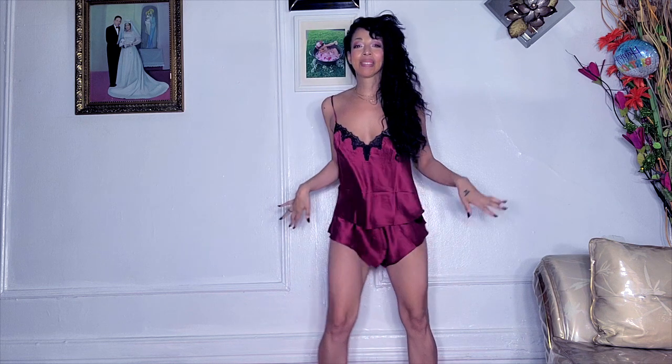It has like this loose fit. Honestly, with this number, I can do any type of pose and don't feel like something bad is gonna happen. I mean, I can even go outside to the store with this if I wanted it to. However, I probably would need my husband with me at that point, but I digress. That's a whole other video.